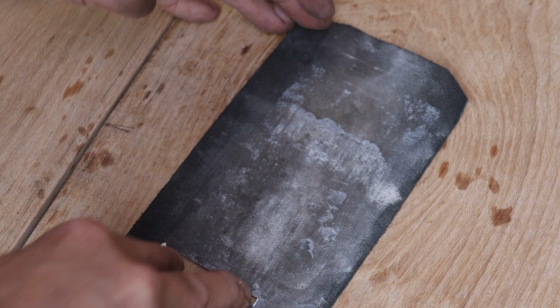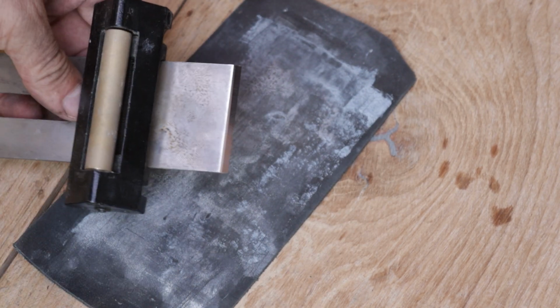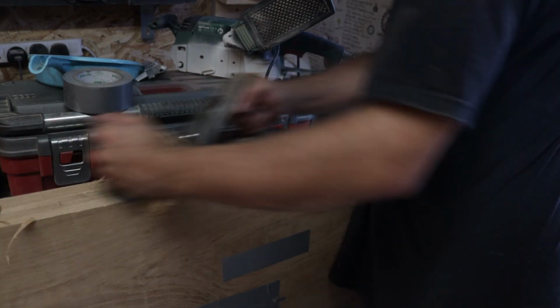Thanks to Brain Fizz for the sharpening tips and for the super secret sharpening compound. That mirror edge. A big nice long joiner plane would be perfect for something like this, but the jack plane's fine for just kind of taking off those high spots.